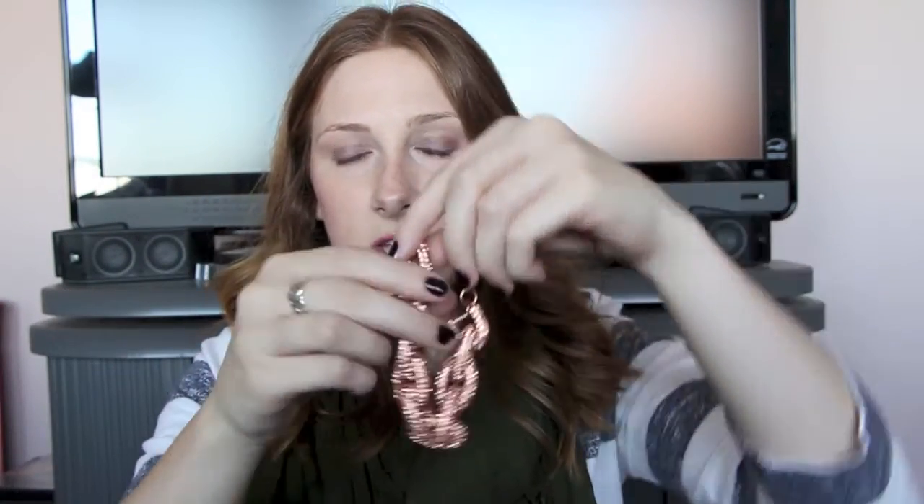I've been on a pavé kick lately. Two pavé pieces I picked up are from Bauble Bar. First is their rose gold link bracelet — it's much more pink rose gold than anything I own but it's absolutely beautiful and very chunky. J.Crew makes a similar one in gold but it's more expensive. Bauble Bar also has this in gold, emerald, and silver. My last pavé piece is a pavé diamond bib-style necklace, also from Bauble Bar. It's great for dressing up a plain white t-shirt — you can wear it to work, after work, on weekends, dressed up or down.